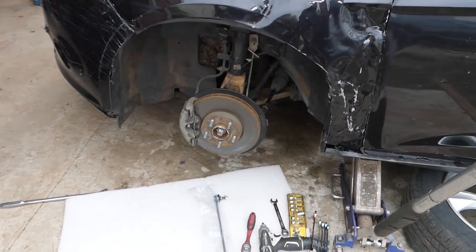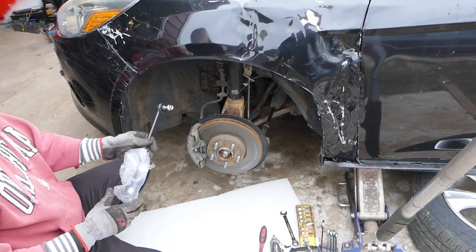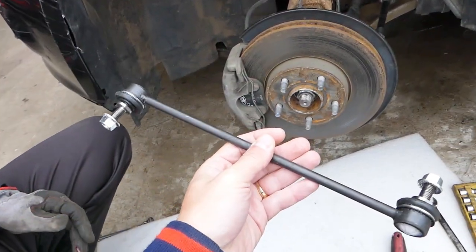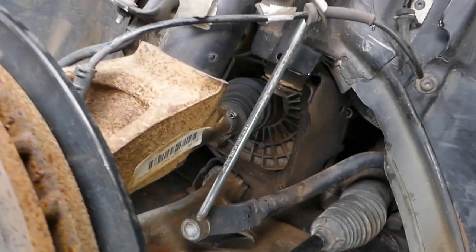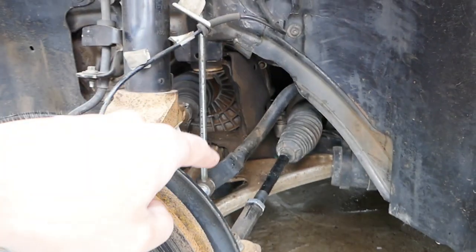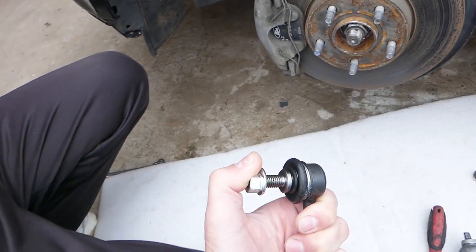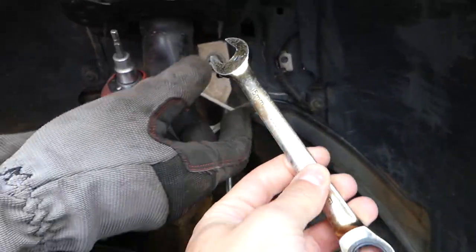This is the Ford Focus, and we're experiencing a rattling and clunking sound when we go through little bumps or big potholes. This is due to a bad sway bar link. This is the sway bar link right here — it's super simple to replace. It has only two nuts, and it puts tension on your sway bar, connecting from the strut all the way to the sway bar. When it goes bad, it develops play and you hear a bad noise inside the cabin.